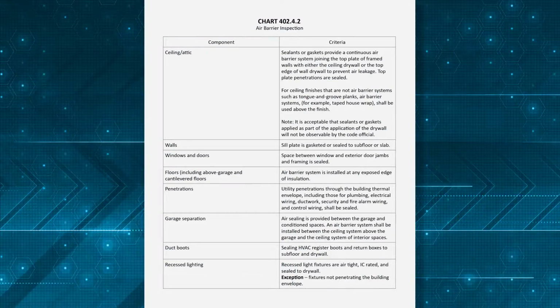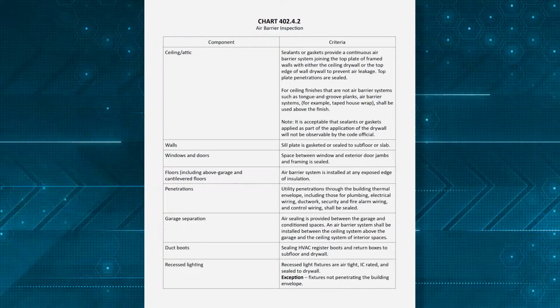With the mandatory rules covered, in other words, the large leaks sealed up, we can now focus on sealing the smaller leaks and picking our game-winning compliance option. For compliance option 1, the builder can choose the visual inspection. If this play is called, the builder must complete all the additional air sealing items identified in Table 402.4.2 in the code. So let's get started by looking at those air sealing items from the bottom up to see where we need to shore up our defense and make option 1 a success.